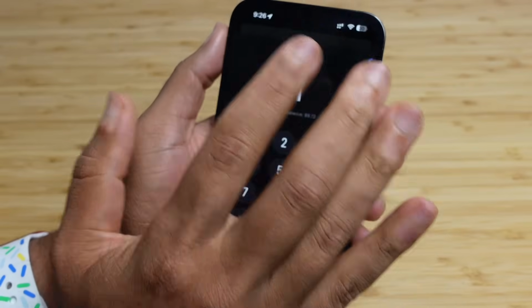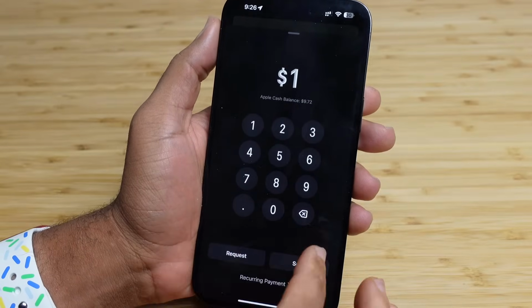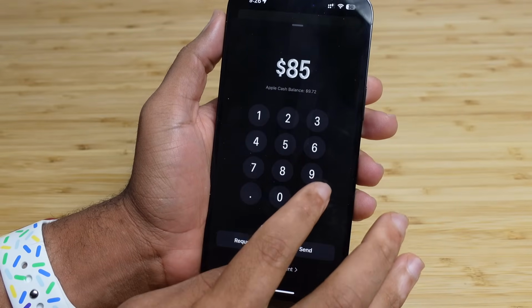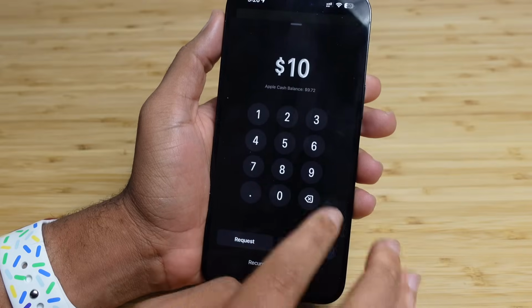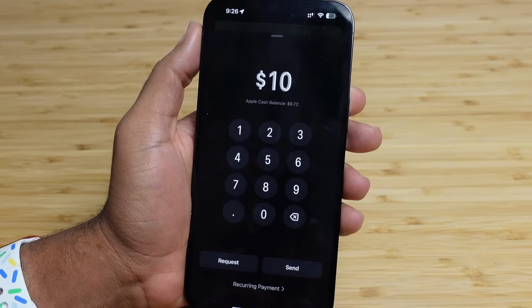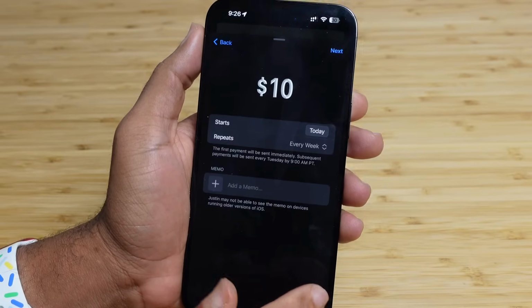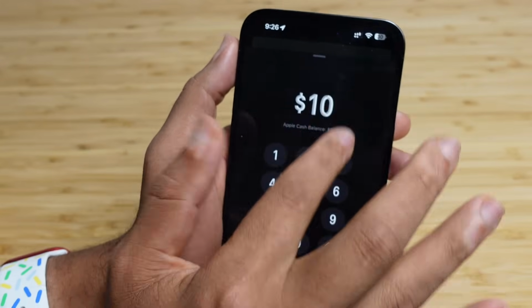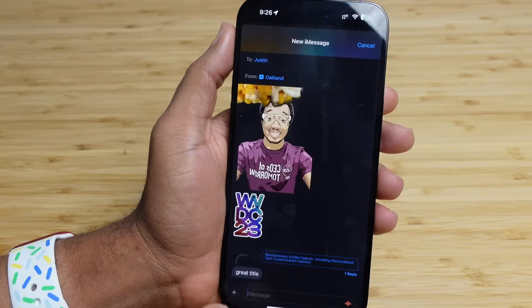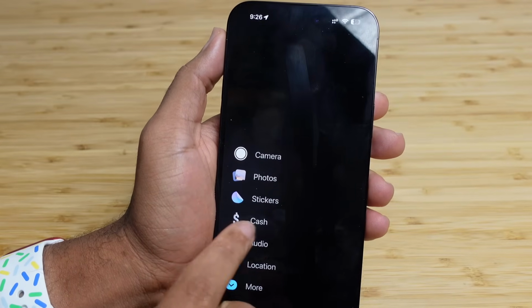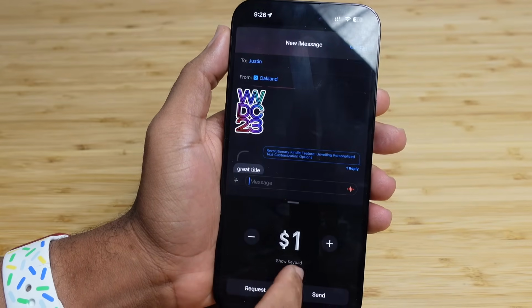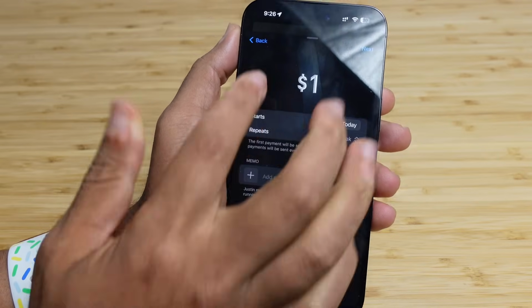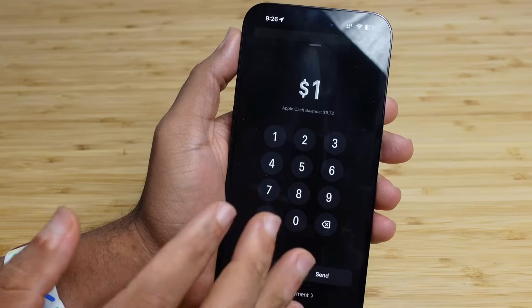It looks like you have to set the amount first. So if I come in here and tap on $1, $2, $3, I can type in an amount here. I can type in $10. So after you have set the amount, then you can come over here and hit recurring payment, because after you hit the recurring payment button, it does not let you modify the amount. So it's very important that when you load up this Apple Cash, if we start from the beginning, you hit the plus button to access the Cash application on the iPhone. You swipe up, and then you get this recurring payment button right here. You press that, but before you do that, you type in however much you want it to be recurring.